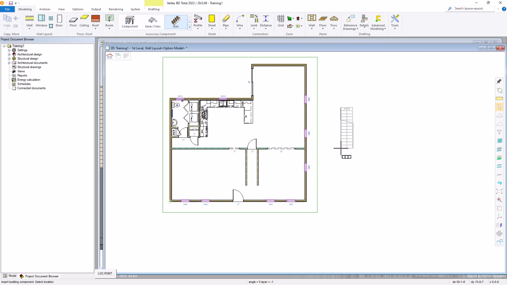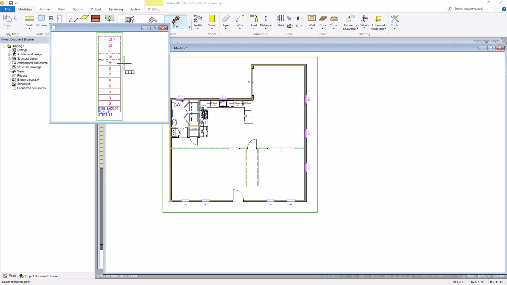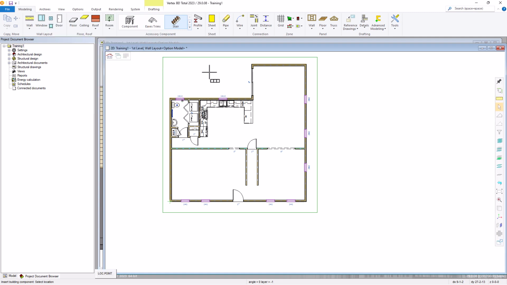Now you see that we have the stair linked to our cursor. We need to adjust the reference location so we can insert it correctly. We'll right click. You see that we have similar tools to any other component. Let's go ahead and we're just going to select the reference point. And over in the window that appears, we're going to zoom in and select the end of the arrow, which would be the middle of this stair. Now you see that the reference point's changed.